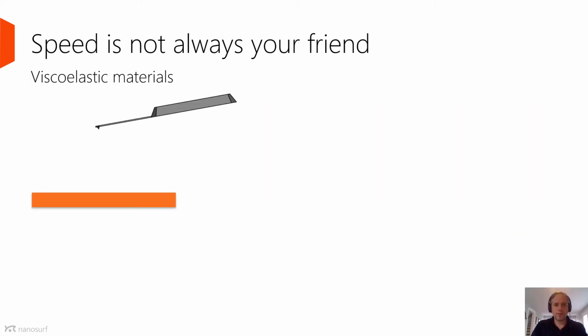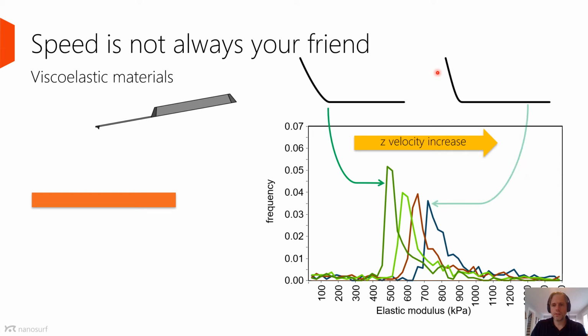So I mentioned viscoelastic materials. These can be things like wood or tissue or some types of polymers. And what happens when you measure these materials is that if you measure the sample slowly, you get one type of force curve. But if you measure quickly, the slope of the force curve changes, meaning the contact mechanics change. So depending on whether we measure slowly or quickly, the results for that sample change. So in order to get realistic results, we really have to go slowly to measure viscoelastic samples to get the static elastic modulus.